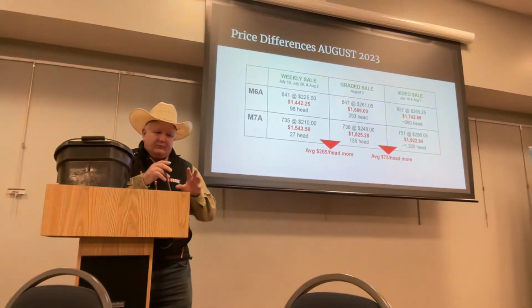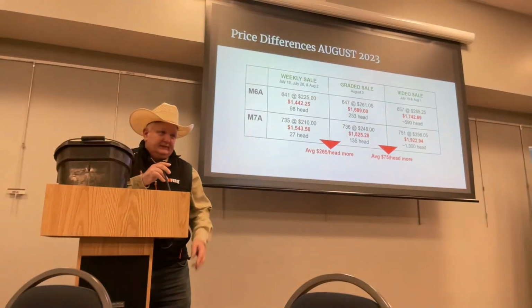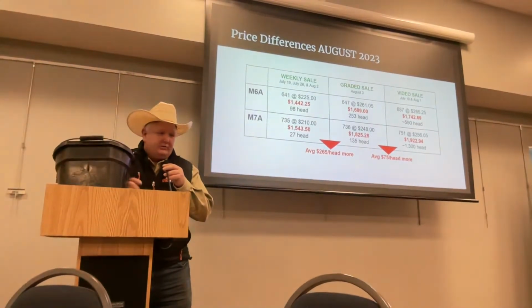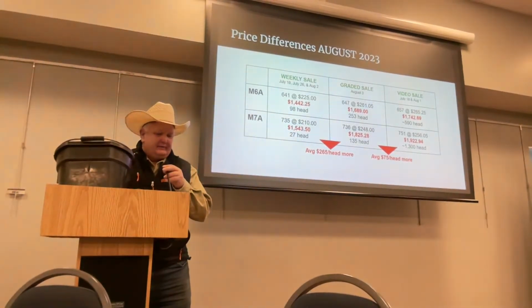Always in the springtime, grass cattle bring the money. Everybody fights for them, and then it's over with. This year, they're gonna run out of money before they run out of cattle. These things are so high, people are already having their money run out. They're gonna run out of money before the cattle get bought. So do your homework at home. Get your bucket and go out there and feed your cattle.